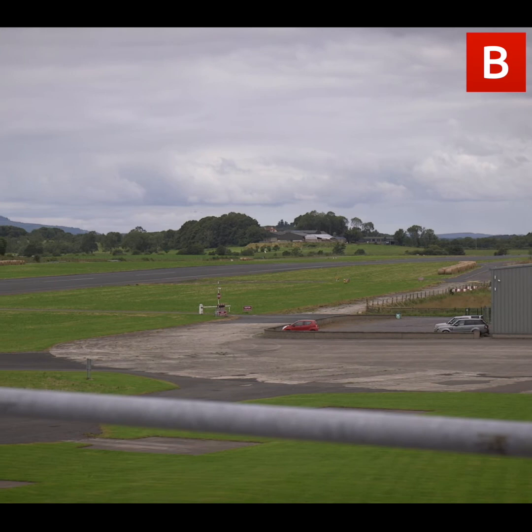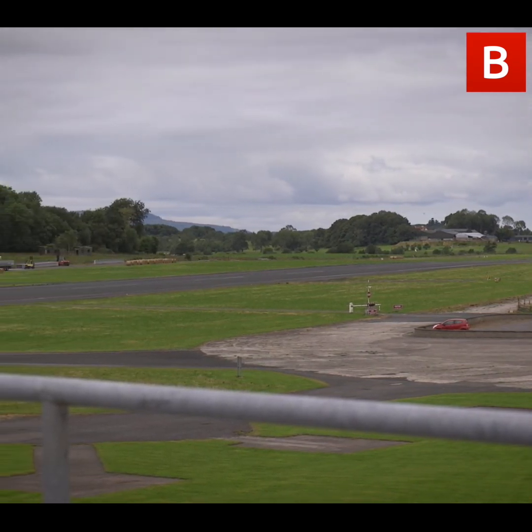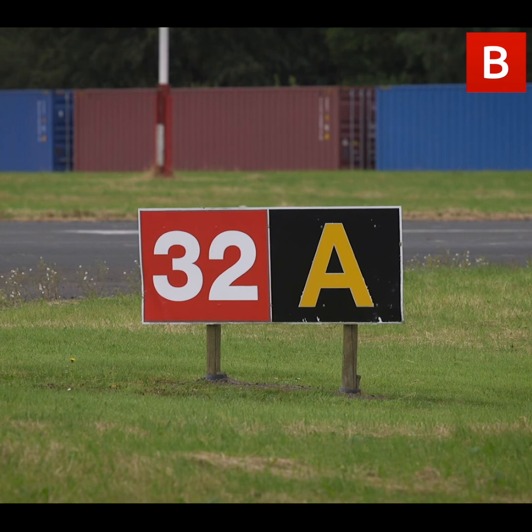We also provide facilities for medical flights, which are usually for organ harvesting. We could have four or five aircraft flying in from various airports in England and Scotland with medical crews and surgical teams, who then go to the local Southwest Acute Hospital to retrieve organs and fly back with them. We get a few hours' warning of those flights and the whole operation can last 12 hours or more. We're only a small team but everybody has to be available for these flights.